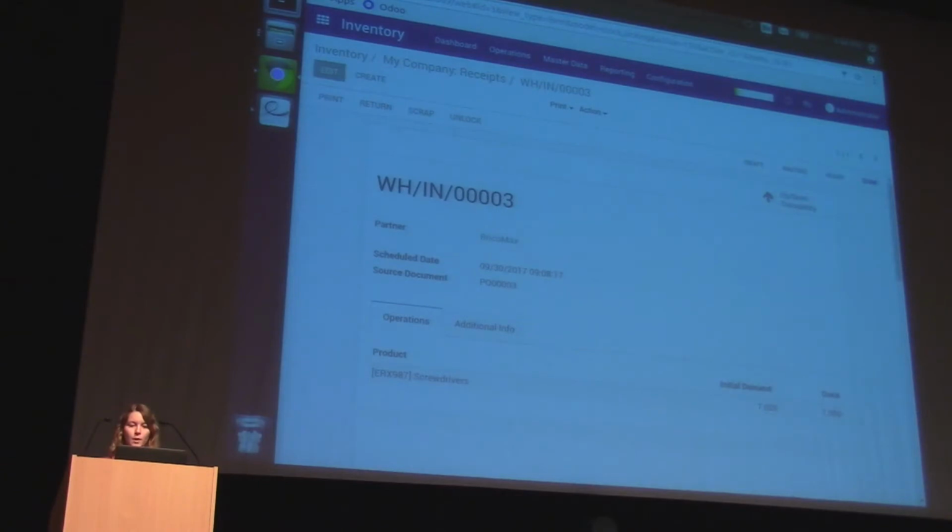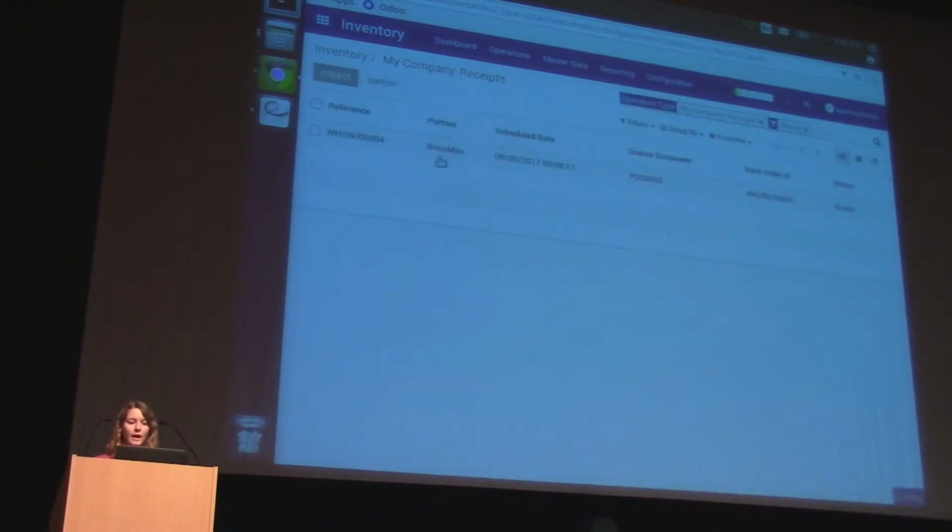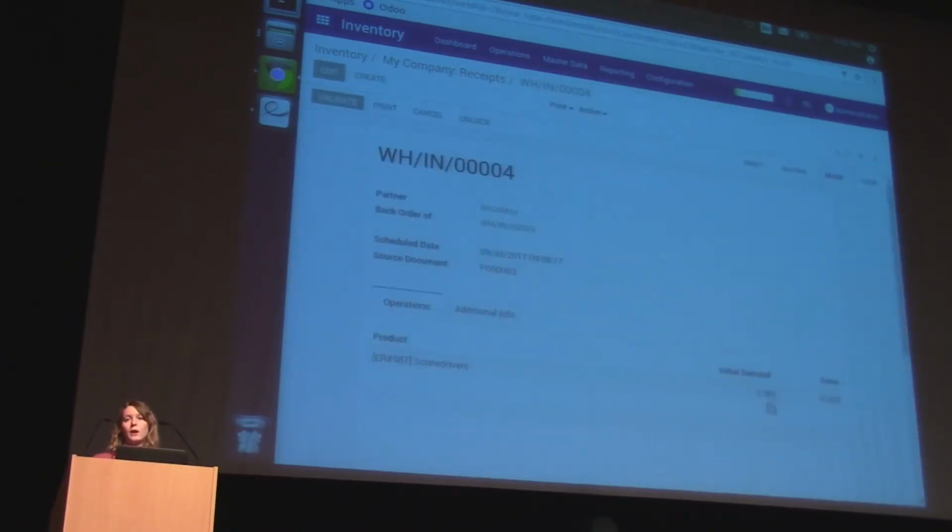But if you have been paying close attention to that use case, you will tell me that there is still something that is missing. Indeed, here I still have my back order for 2 screwdrivers, while in fact I'm still waiting for 3. And that's why you can also edit the initial demand of a picking. In the same way, I can unlock my picking, change the initial demand to 3, save it, and lock. And thanks to that, the person who will take care of that receipt knows that he has to proceed and receive 3 screwdrivers and not just 2.